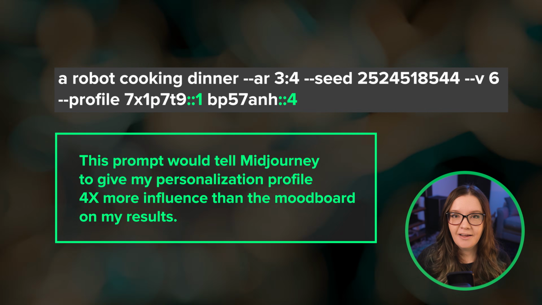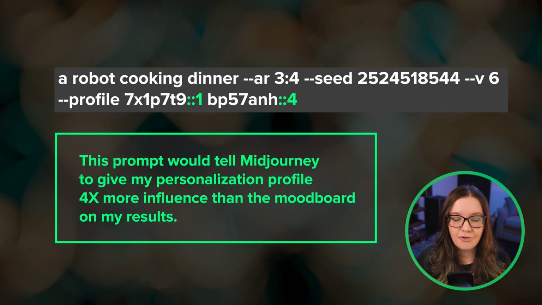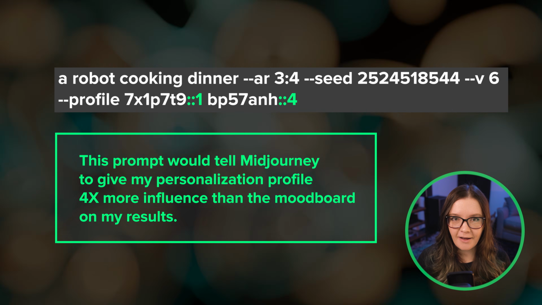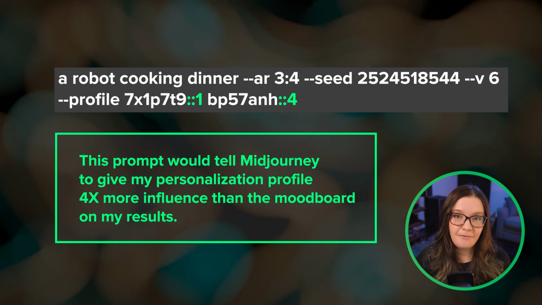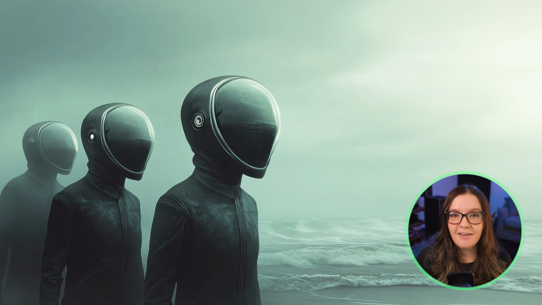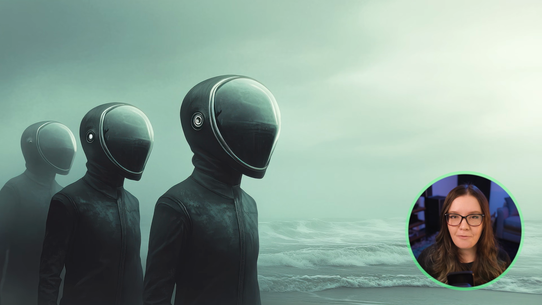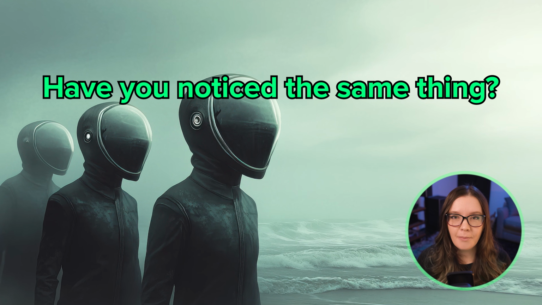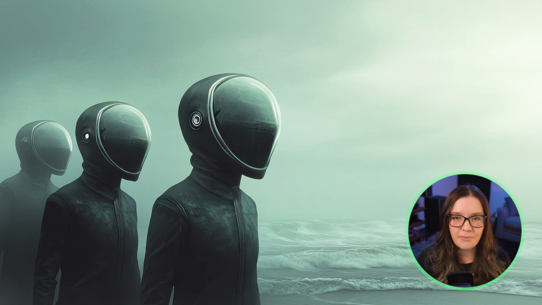Unfortunately, we can't assign weights in this prompt scenario to try to force Midjourney to lean more heavily into my personalization profile, but that will be something to test in the future if weights are enabled. If this mood board personalization profile combo is something that you have tested, please let me know down in the comments if you've had a similar or different experience.